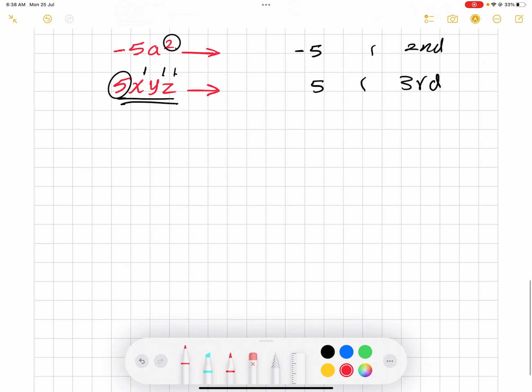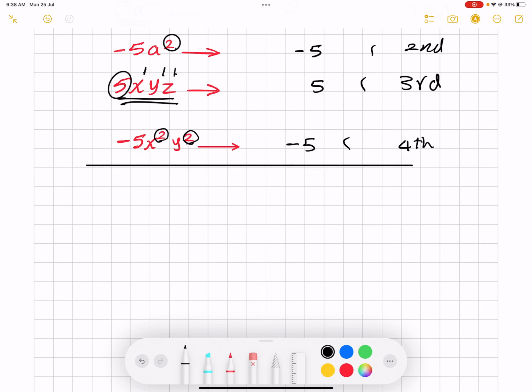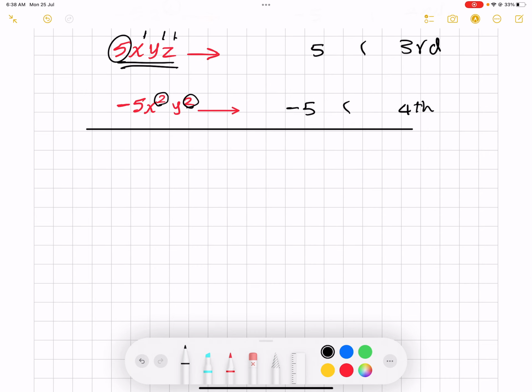What if you have another thing like negative 5x power 2 y power 2؟ نفس القصة، الكوفيشنت هنا it will be negative 5. What about the degree؟ كل اللي على حضرتك انك هتعمل adding ل 2 plus 2 so it will be fourth. يبقى معنى كده ان الديجري بتبقى من الفورث. طيب خلينا بقى ناخد بعض الحاجات ونبدأ نتكلم فيهم ونبدأ نفهم مع بعض. نفس القصة هناخد examples تانية ونبدأ نشوف.